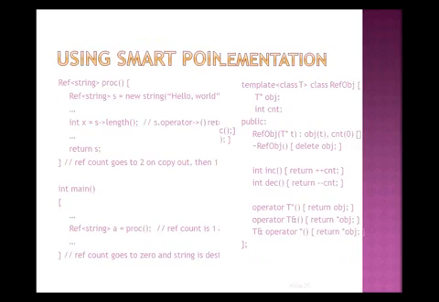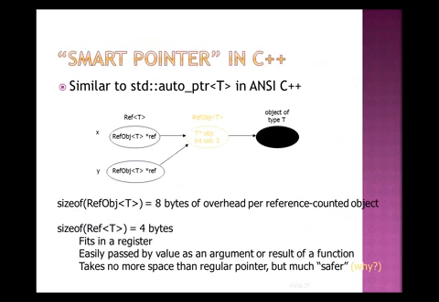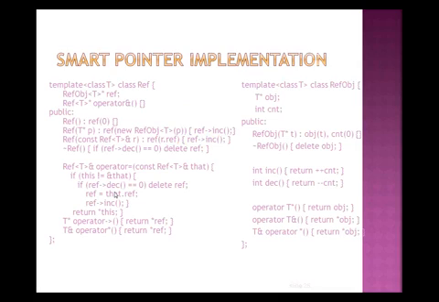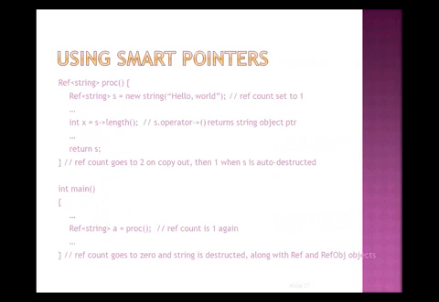Now these are the techniques by which these limitations, that is the memory leakage, are removed by using the smart pointer that is used in C++, similar to std::auto_ptr in C++. This is the reference object, that is the object of the type T. This is the implementation, this is the example in C, this is the example in C++. Then how to use the smart pointer, this is also an example in C++.